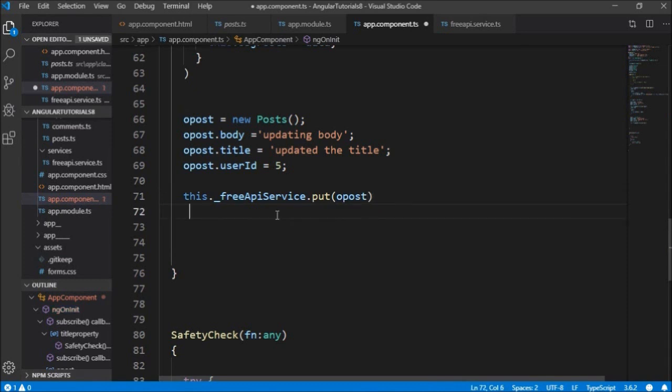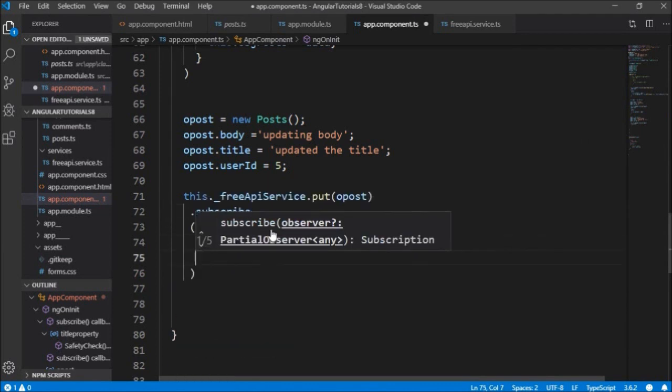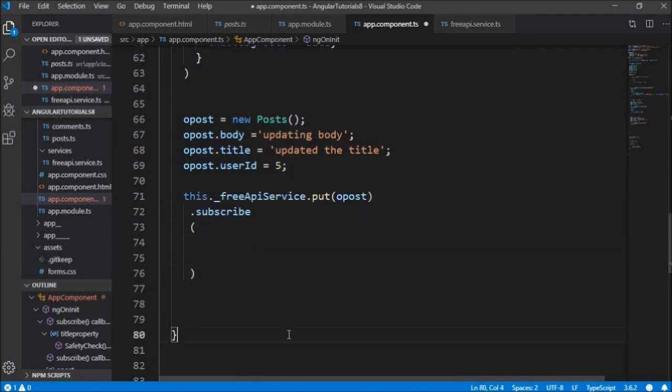Now to invoke this, we just have to write dot subscribe, and inside this subscribe method we are going to write data, curly bracket. This is nothing but the data which is returned after calling the put API.